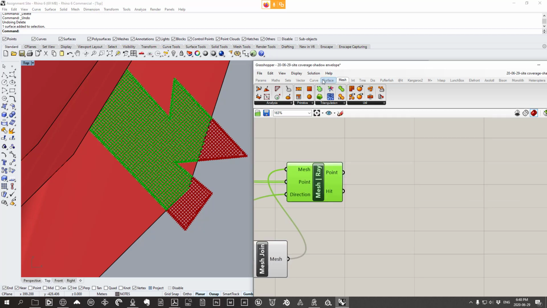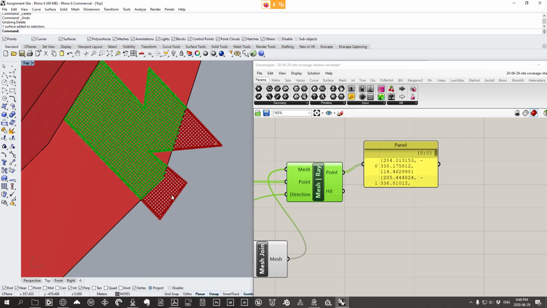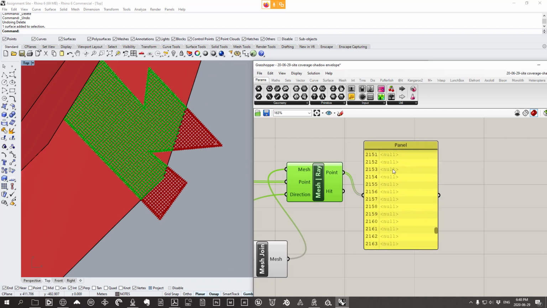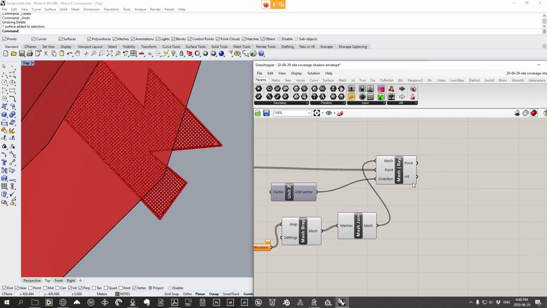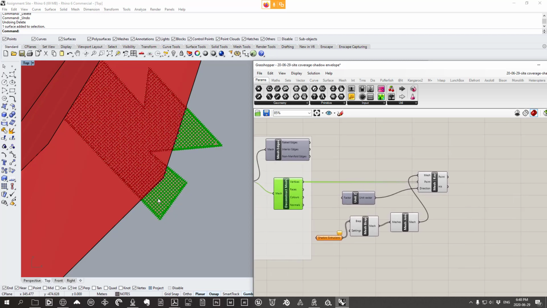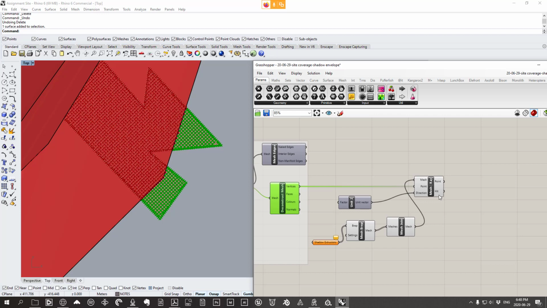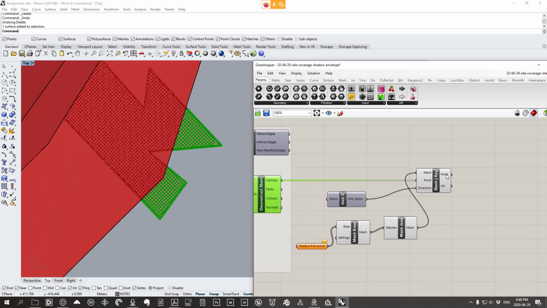So that's the reason why, instead of just using these mesh ray points, you can see that if not all your points intersect, you're not just left with points on the ground. What happens is that you get these null points, right? So that's no good. These just mean no intersection. So what we can do is use a component called pick and choose to alternate between the points which are on the ground and the points which are in the sky.